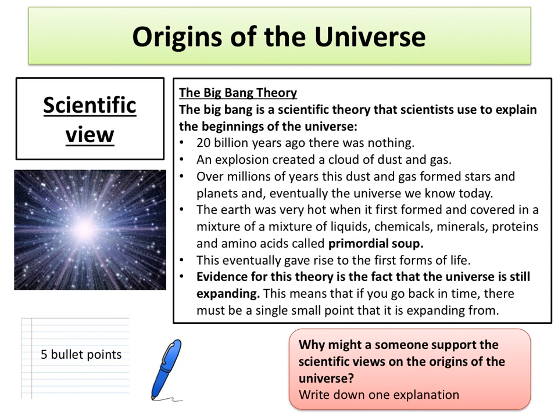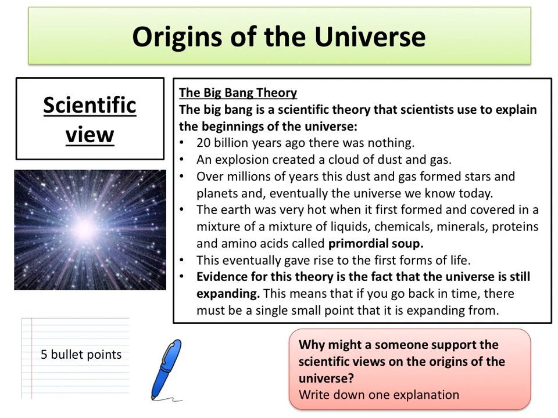The Big Bang Theory is a scientific theory that scientists use to explain the beginnings of the universe. 20 billion years ago there was nothing. An explosion created a cloud of dust and gas. Over millions of years, this dust and gas formed stars and planets and eventually the universe we know today. The Earth was very hot when it first formed, and it was covered in a mixture of liquids, chemicals, minerals, proteins, and amino acids called primordial soup.